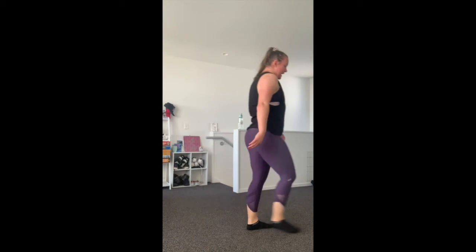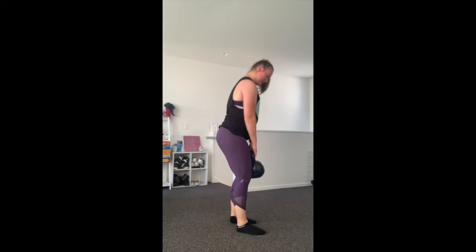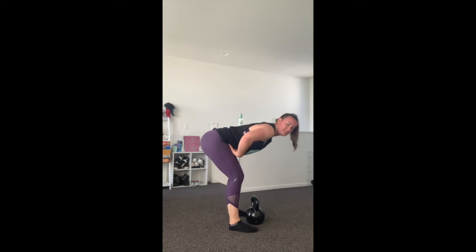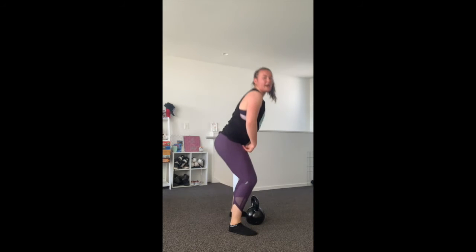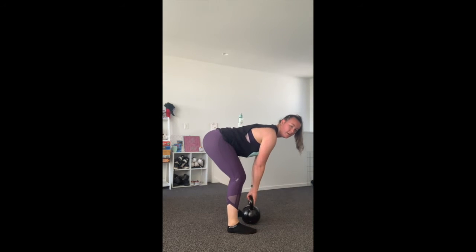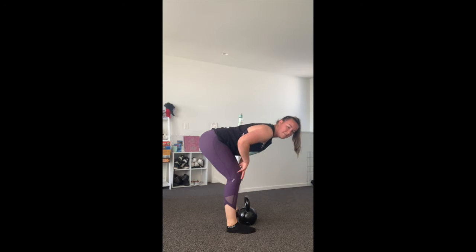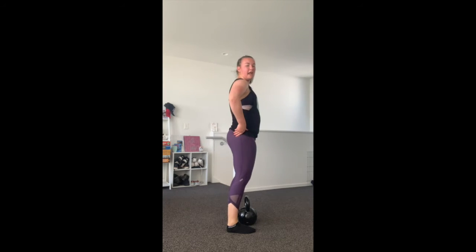Picking up your kettlebell again for a deadlift. So it's always easier for me to show you side on how a deadlift goes. It's very different to a squat, okay? You're going to hinge at the hips. In a squat, you bend at the knees and come down this way. So a deadlift, keep the weight close to you, back straight, a slight bend in the knee, but we're more hinging here at the hips.